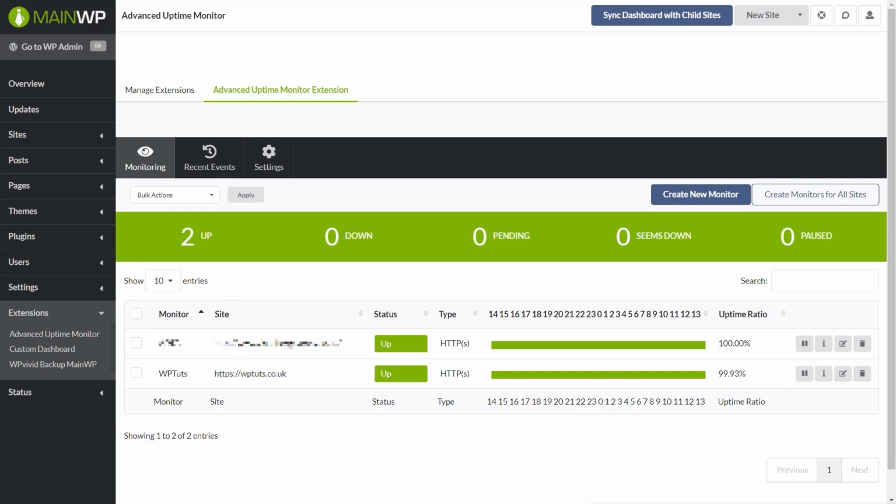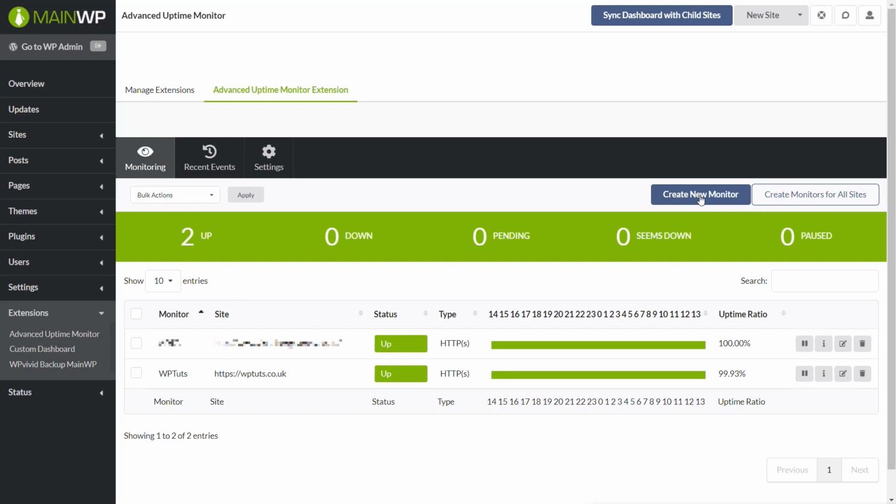So one of those best tools is the UPTIME monitoring, which is a free extension for MainWP, and you can link that through, like I've already said, to the free UPTIME robot account that you can set up with up to 50 different sites associated with it. And just adding these in through MainWP is incredibly simple. You can see I've got a couple of sites already set up being monitored on a 5-minute by 5-minute basis, which is again part of that free plan.